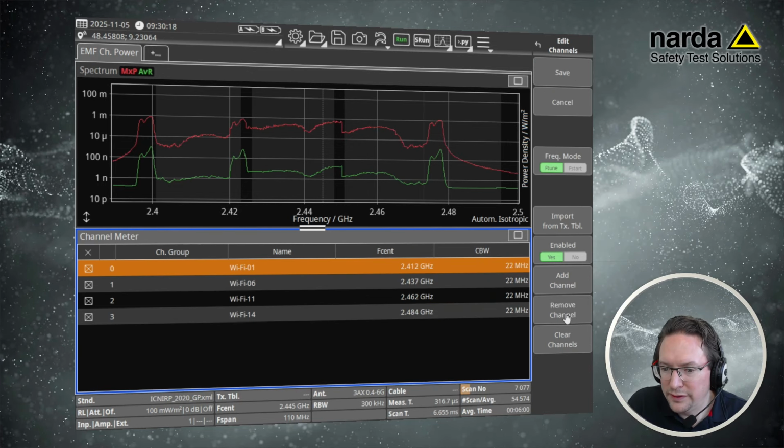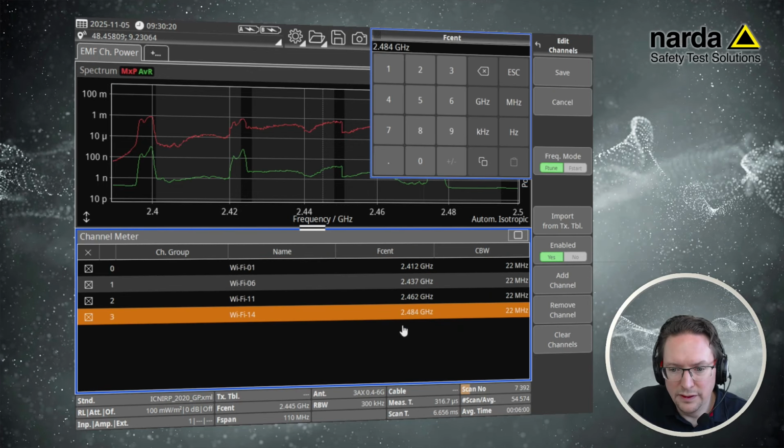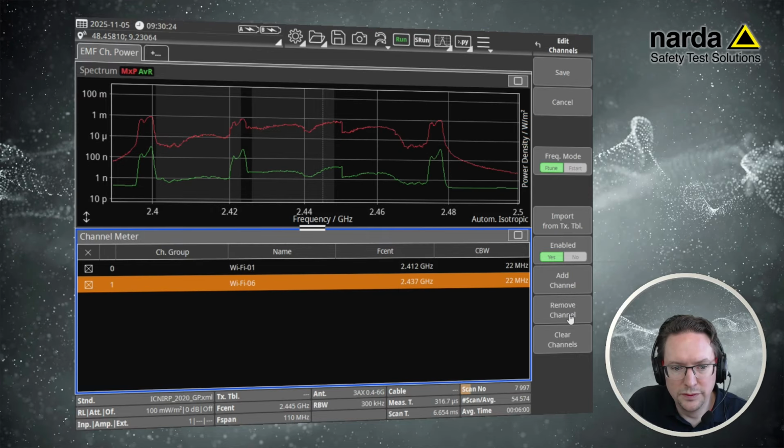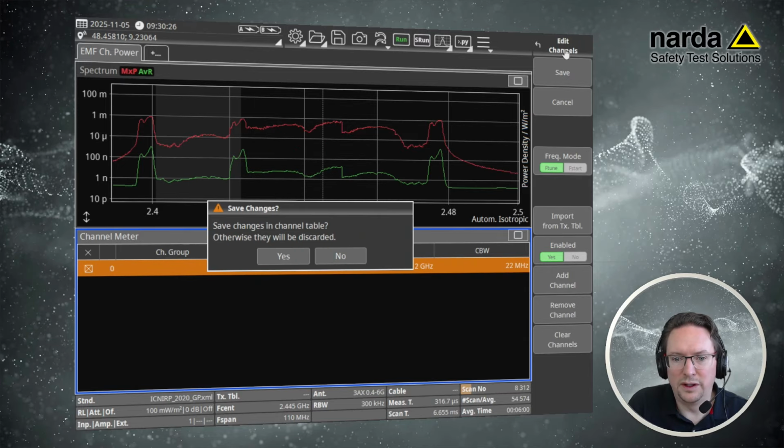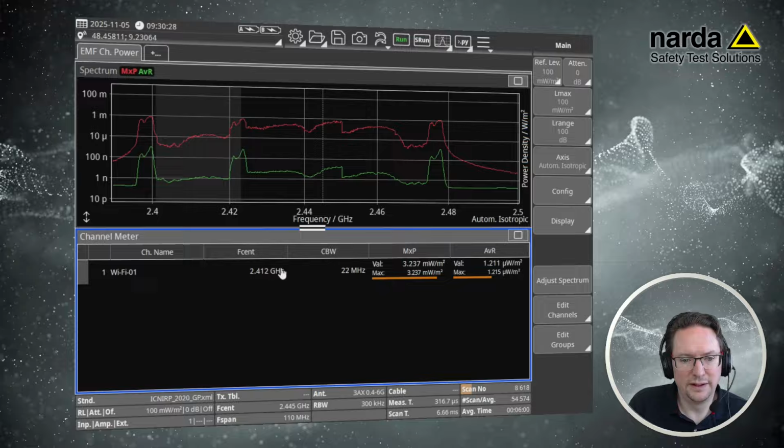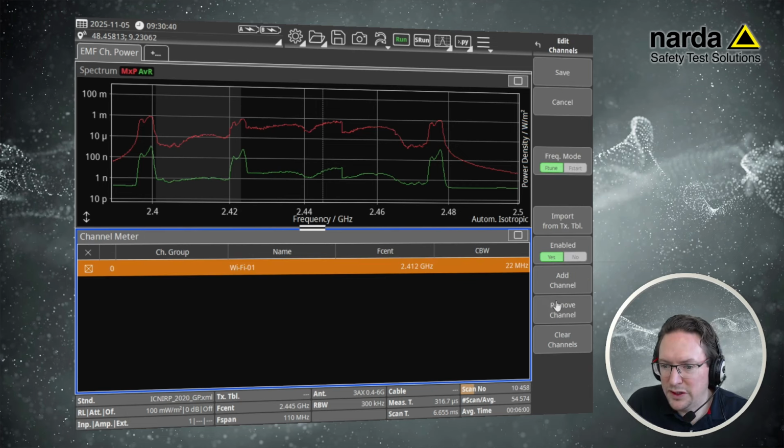So let's do this. Just remove this channel. So now we just have one channel here, and you see this gray bar. This represents the channel in the spectrum, and we can now go to edit channel.